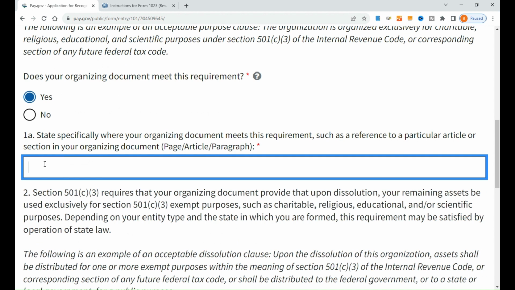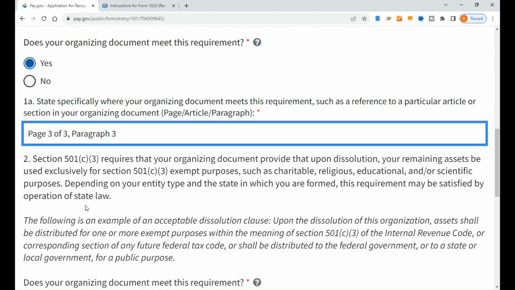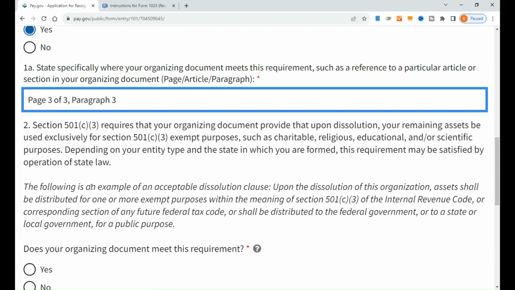And recall that I said it was page 3 of 3, paragraph 3. And that's all you have to do there. And then they can just pull it and look when they're going through the application approval process.